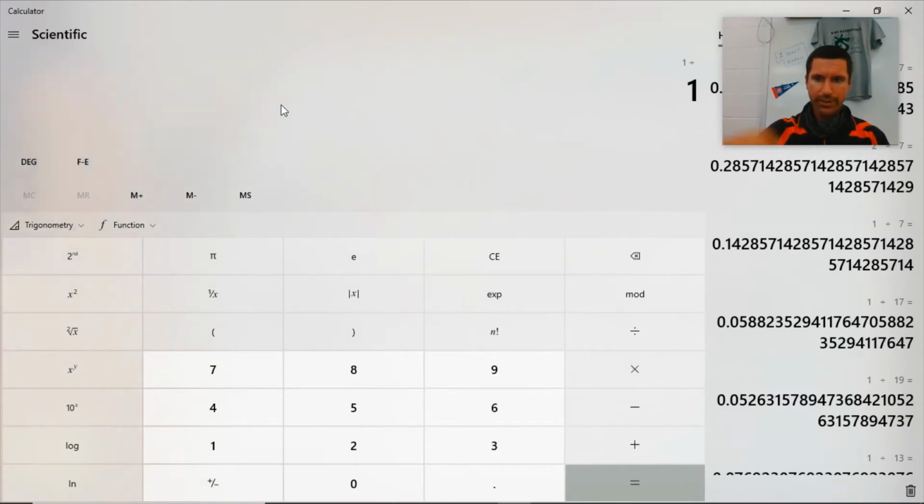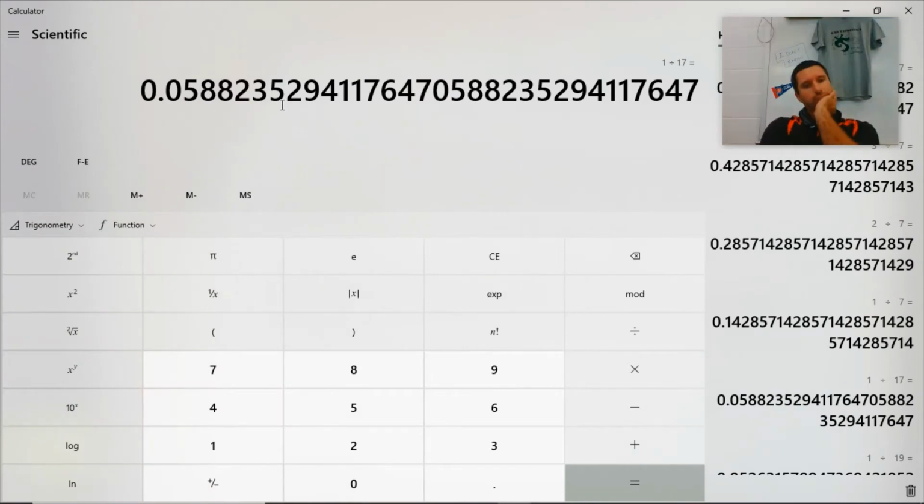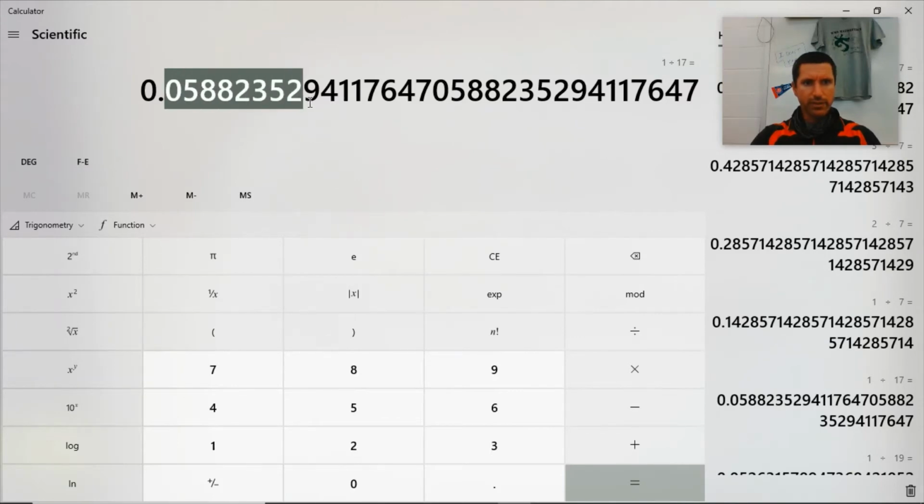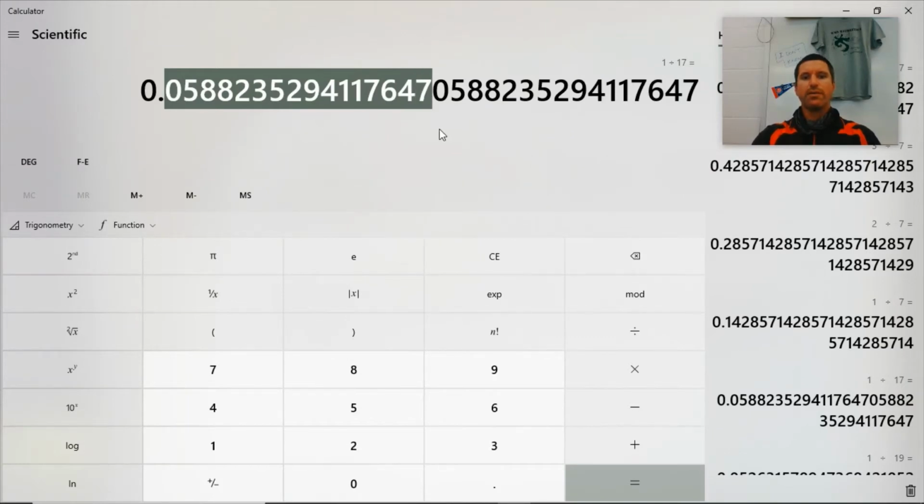So let's do 1 divided by, I don't know, 17. That's a lot of numbers. That's what they said. We actually did this in class in one of the Zooms. Like, that's a lot of numbers, bro. Yeah, it is a lot of numbers. What did I divide by? 17. I got it right here. Okay. Count with me. 1, 2, 3, 4, 5, 6, 7, 8, 9, 10, 11, 12, 13, 14, 15, 16. And on the 17th digit, we now have repetition. We have 0, 5, 8, 8, 2, 3, 5, 2, 9.